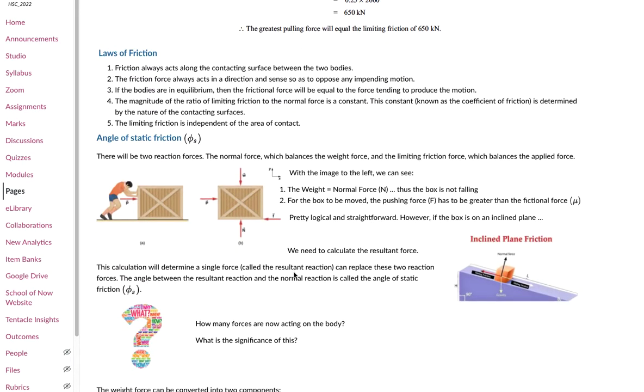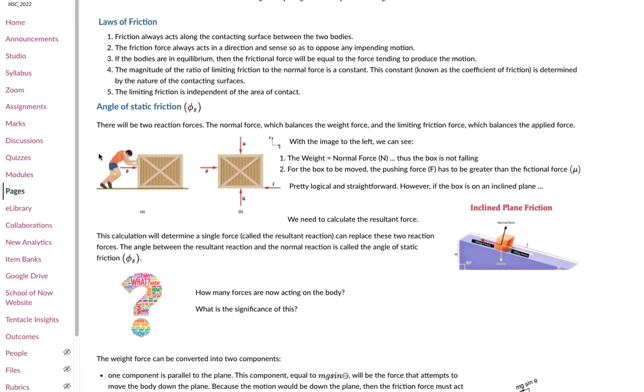Here again, if we're starting to break down the friction itself, we've got the weight of the box coming down, and then we've got the normal force pushing it up and holding it steady. So as this guy's applying the force to push the box, we've got friction acting on the box as well. So they need to get over this level of friction for the box to start moving. Okay, so that's where that comes in.